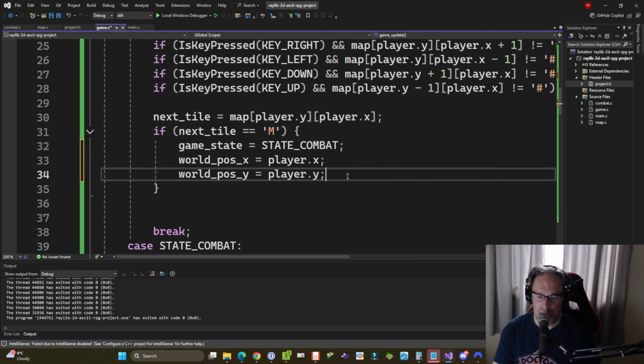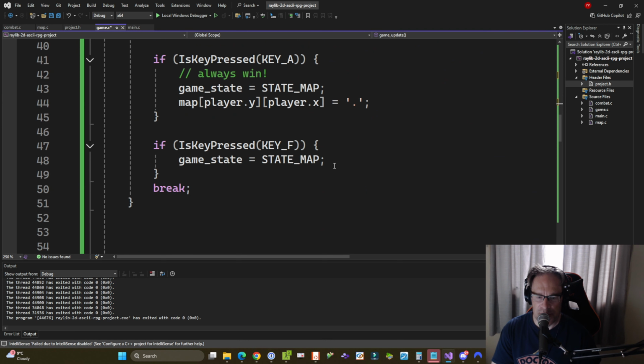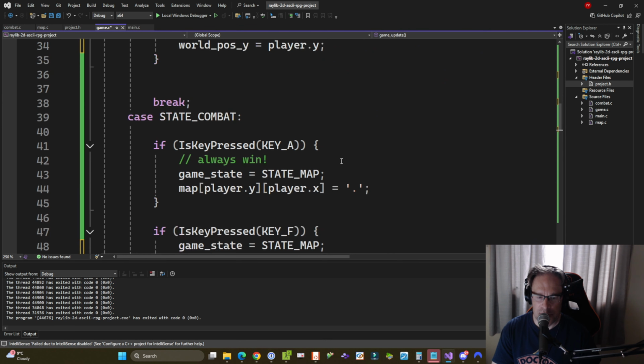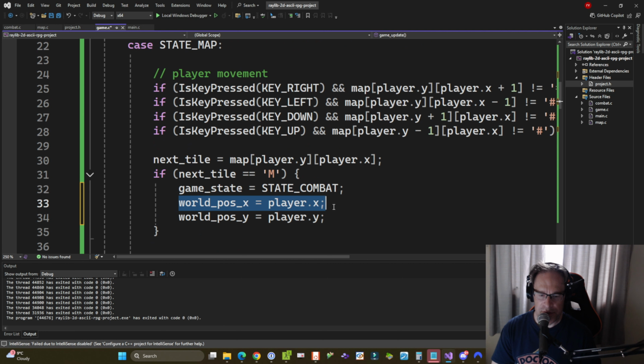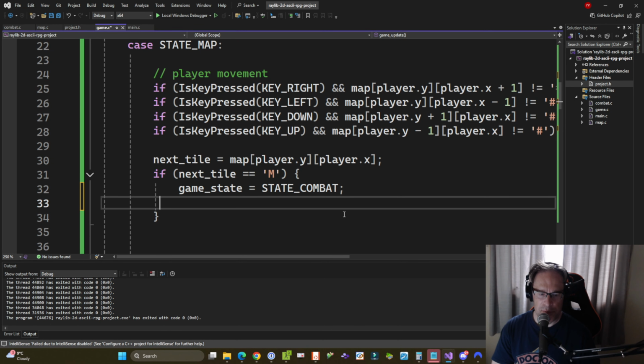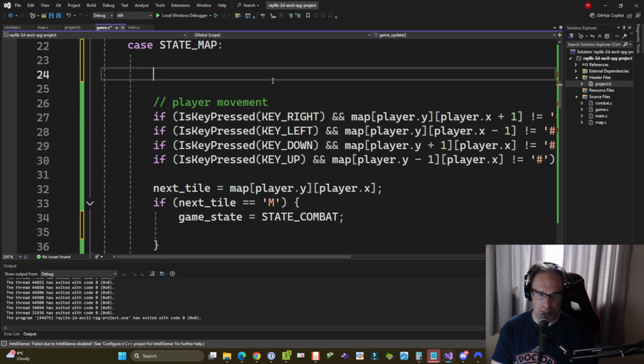And then if we flee, all we have to do is return. We put this section here before the player movement.